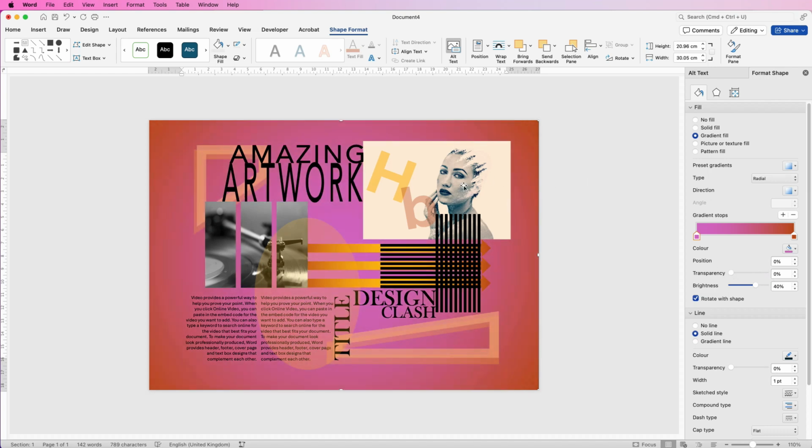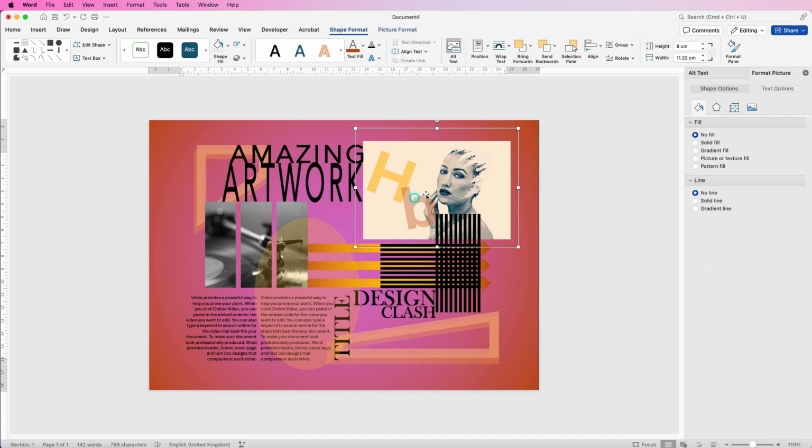Now, just as one more thing that I found useful earlier, I selected this image, and because this is grouped together with the letters as well, I actually went up to Line and clicked on Solid Line, and I chose an orange colour, or sorry, it was a pink colour, and it put these beautiful lines around the outside of the letters. Now that's just a personal choice, but I did it earlier and I thought it was rather nice, so I thought I'd show you that as well.